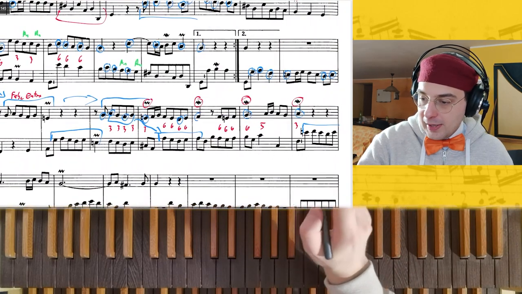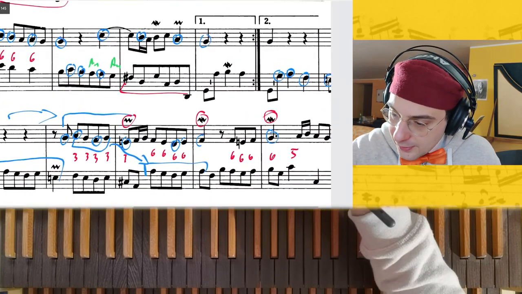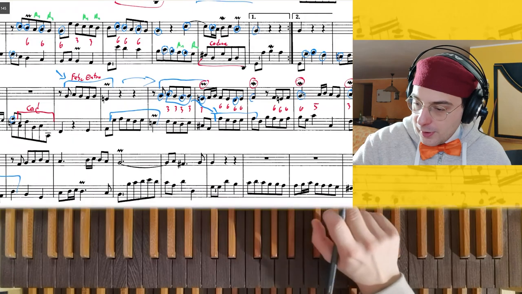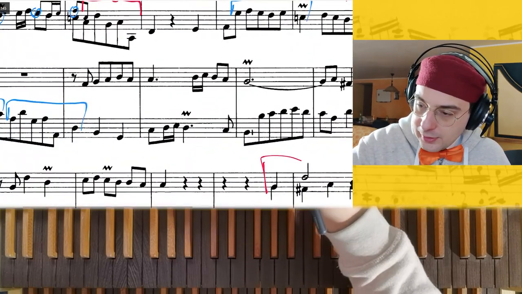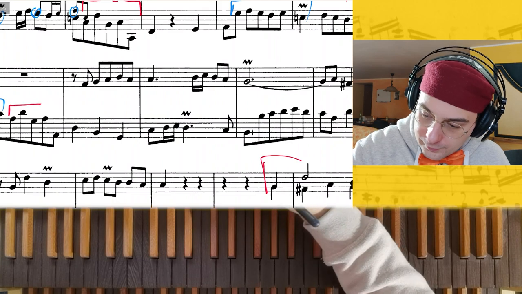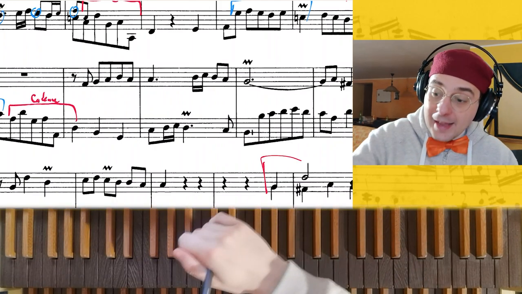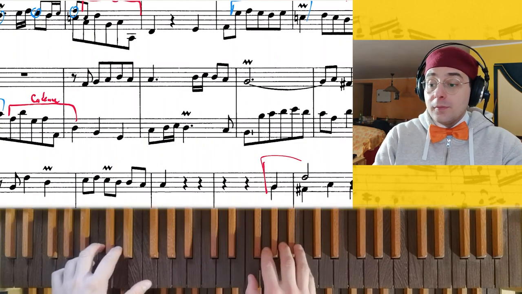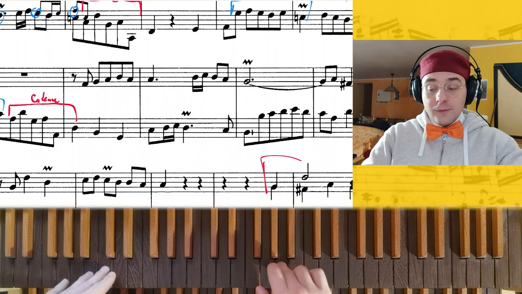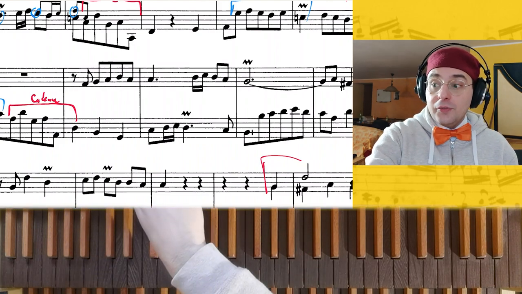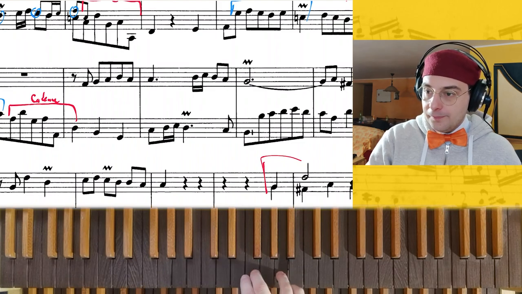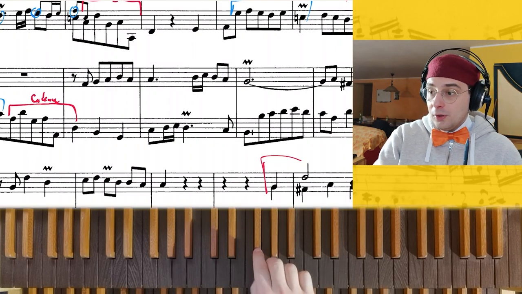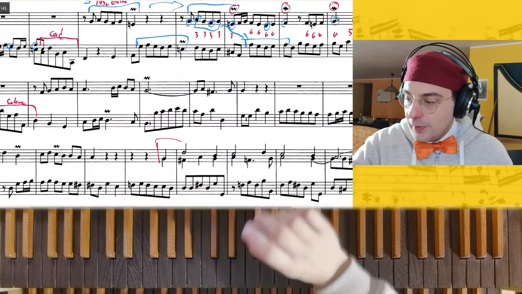let me check this point. We have here a cadence again in the bass, and then also this point, and then also in this point. And on the last note of the cadence, we have the melody of the chorale. So the chorale was. Now we have. So let's find first of all the notes of the melody.